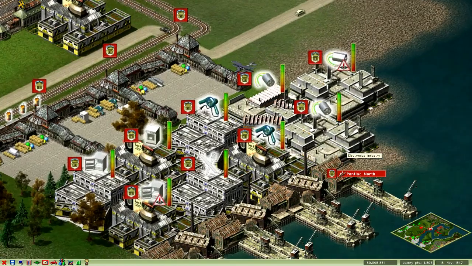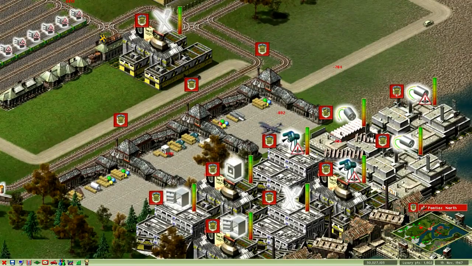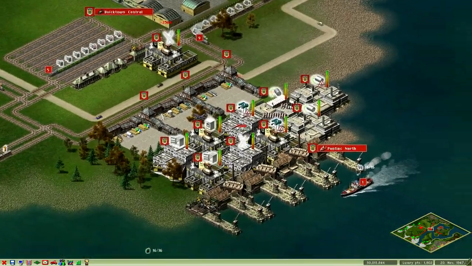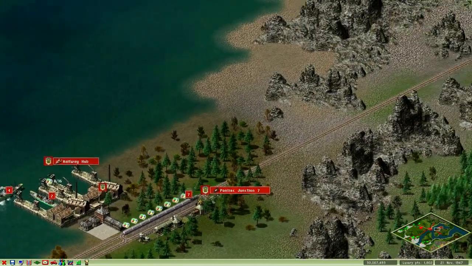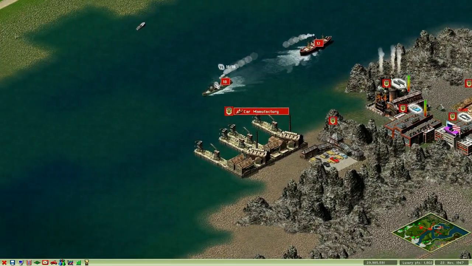So, yeah. Oh, what's going on here? So, copper. Oh, copper's down here. So everything's running pretty good. As you can see from my money, I'm doing very well. There's lots of ideas for expansion.